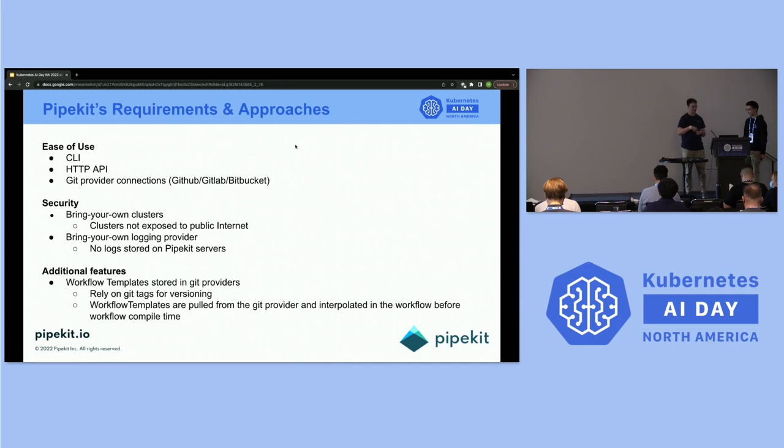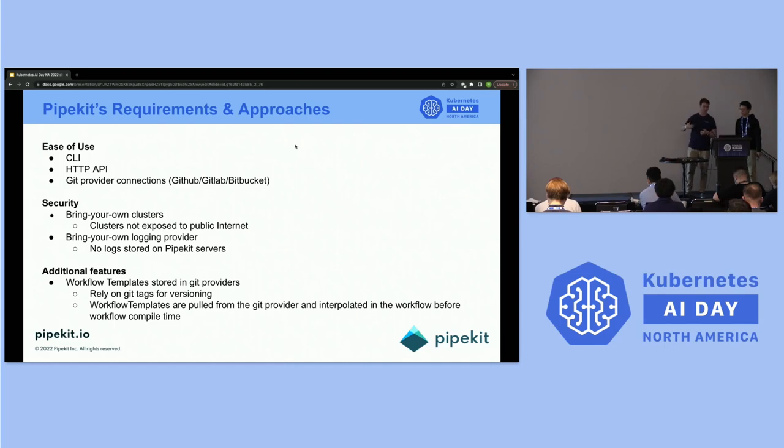Then circling back to the workflow template setup, whereas Bloomberg and company was able to go with that Kyverno-based solution, using a very opinionated setup and a mutating webhook, that isn't something that scales for multiple companies using a single platform. We have to be very flexible in what workflow template names and tags we allow. Whereas Bloomberg was very intent on limiting you strictly to semantic versioning, we as a vendor can't be opinionated on what an end company wants to do.